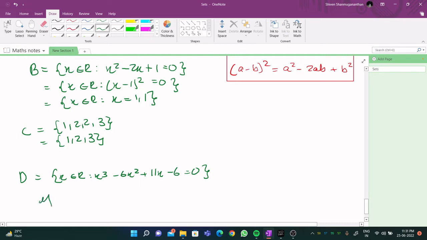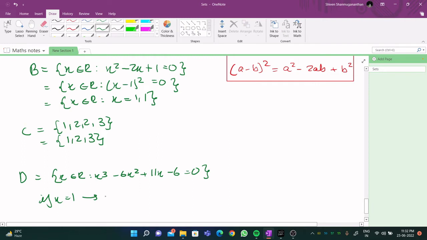Now if x is equal to 1, we get 1 minus 6 plus 11 minus 6, which is 0. So we get one value of x as 1.